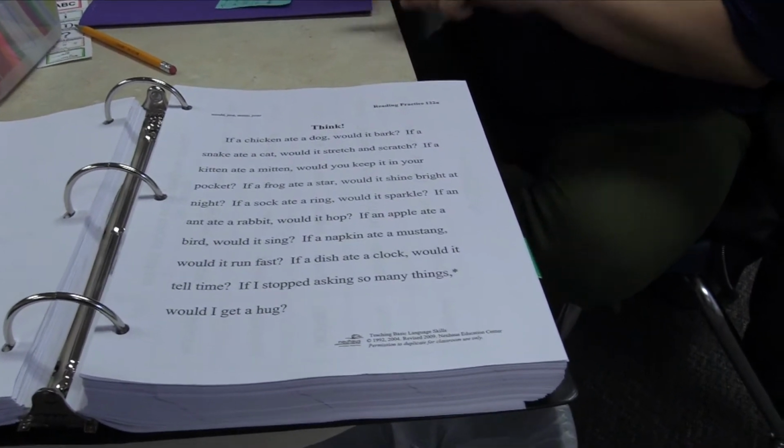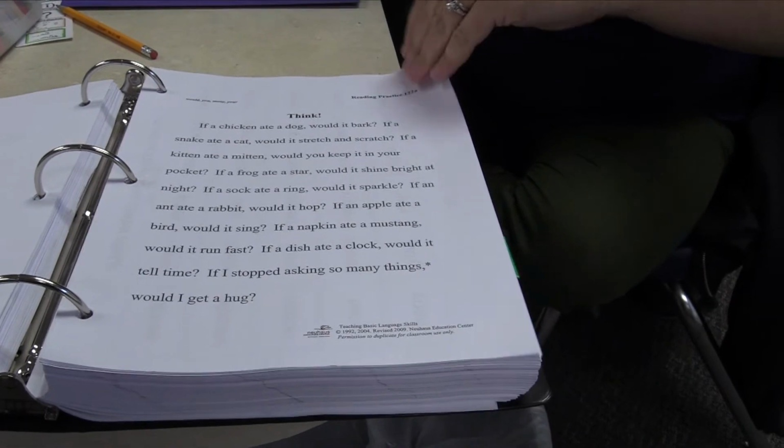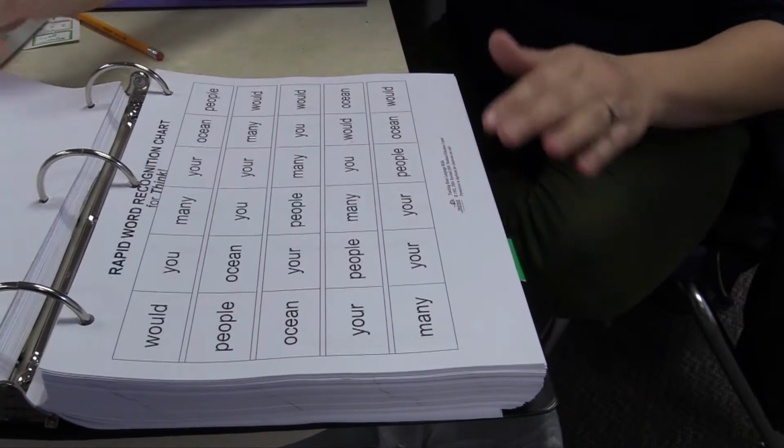But every day we'll do a reading practice pages. So sometimes we will have stories, sometimes we will have different words, and we'll go through and we'll read and repeat and read again for fluency. And then also has some irregular words, and then we review the irregular words on the chart as well. W signals that O are to say something unexpected, right?